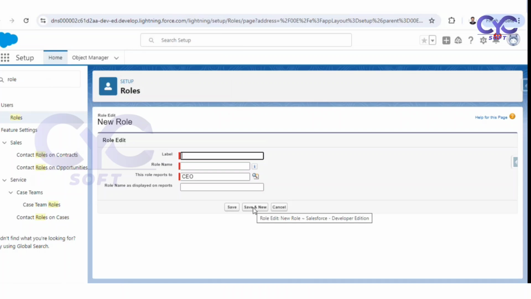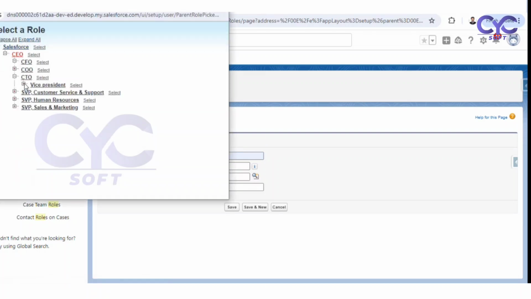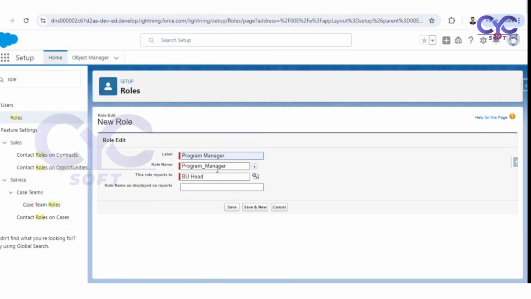Like this, I'm going to create a hierarchical structure in my business. Next, program managers. Program managers should report to the business unit heads. So where is he? Under the vice president. Save and new. Next, under the program managers, project managers will be there.